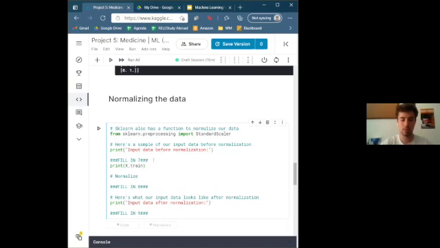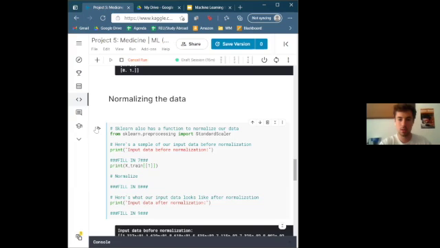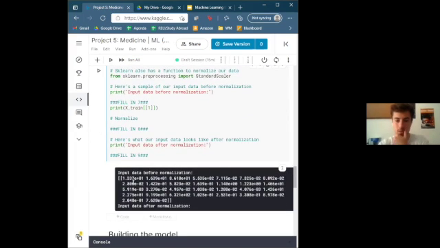So the input data for the training set is called xtrain, and we'll look at the first tumor. And then let's just run that now to see what that looks like. It has 30 components, 1 for each attribute. And we can see it's just a bunch of crazy numbers. You can look at that more closely if you want. Without looking at the names for each attribute, it's hard to interpret. But basically, there's a lot going on. And we're going to normalize this so that there's a nicer range of values.